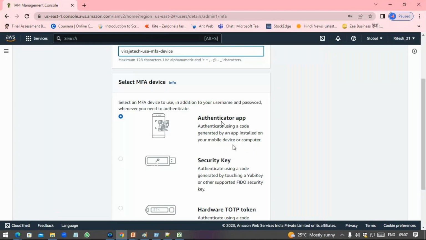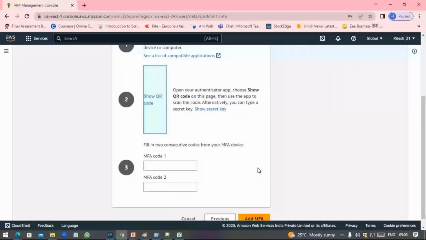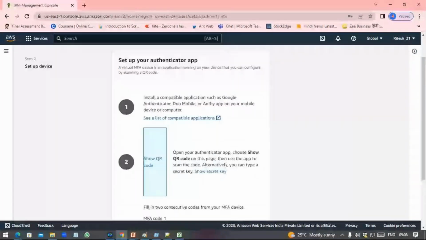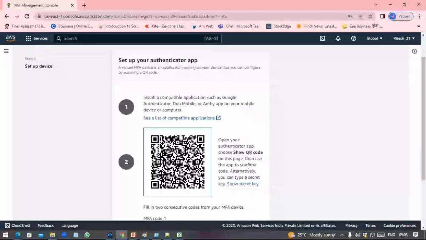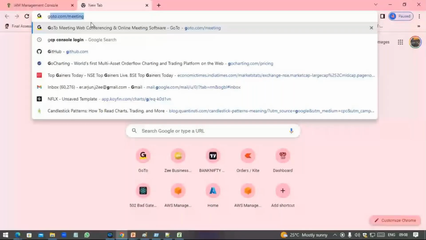Go to next. Now we need to scan the QR code. Okay, then only it will be attached. So you can see this show QR code. Now you need to scan that QR code. What you need to do: go to the Google Play console, the Android people, or okay, Play Store.